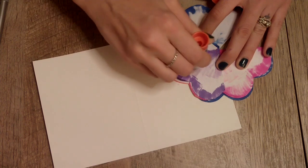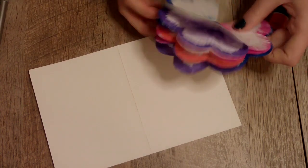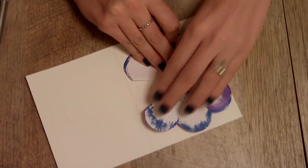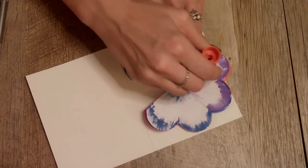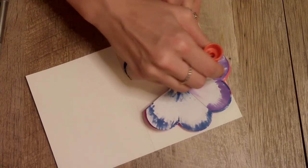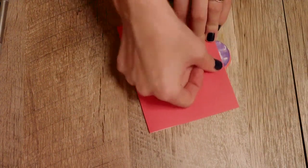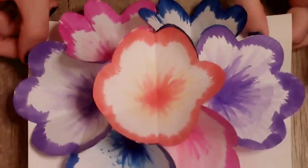Attaching this to my card, I just glued the middle section of that purple flower and laid it along the crease in the card. Oh no, too big. And then I glued the middle section of the other purple flower. And now here comes the moment for the big reveal. Ooh, ah.